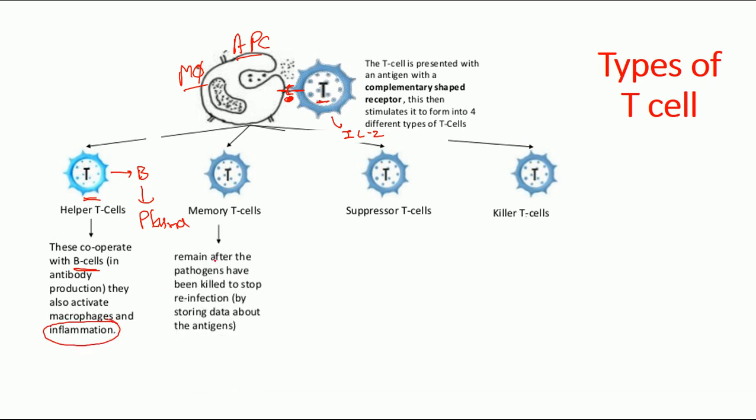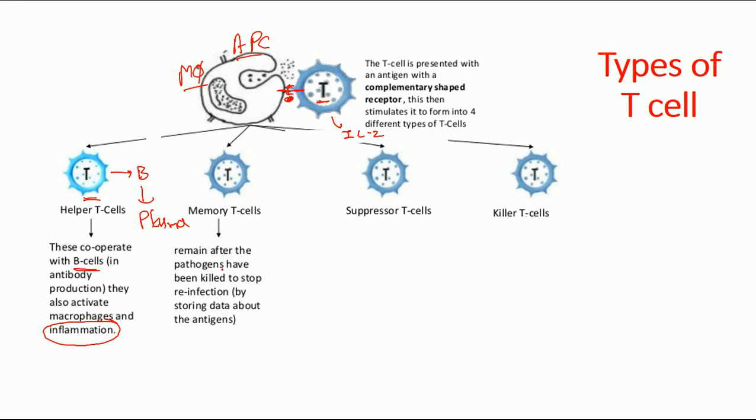The second type, memory T cells, remain even after the pathogens are gone from the body, even after our immune system wiped away all those pathogens. But these memory T cells are present inside our body because they have all the information regarding the pathogen. So if in the near future the same pathogen invades our body, these memory T cells will come in handy and they know what to do from the beginning. So after a reinfection by the same pathogen, due to the presence of memory T cells, the cell mediated immune response will be much stronger the next time.